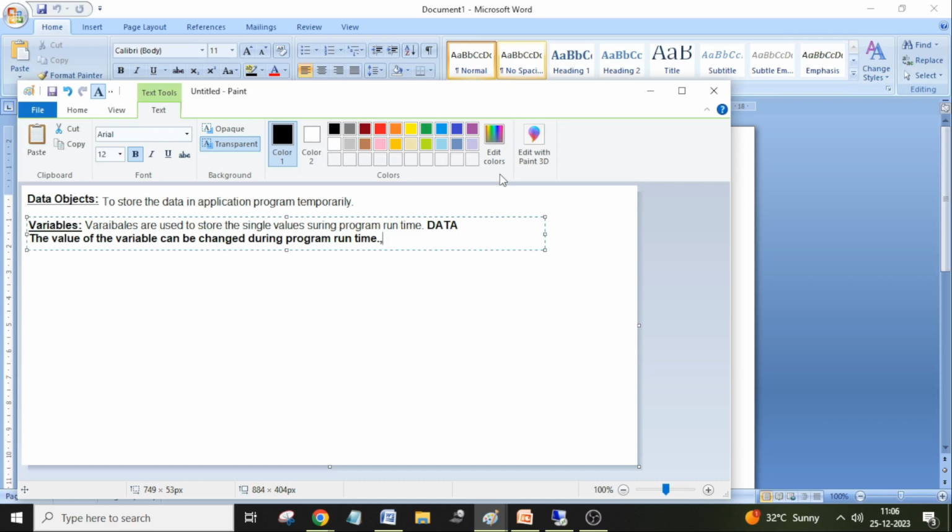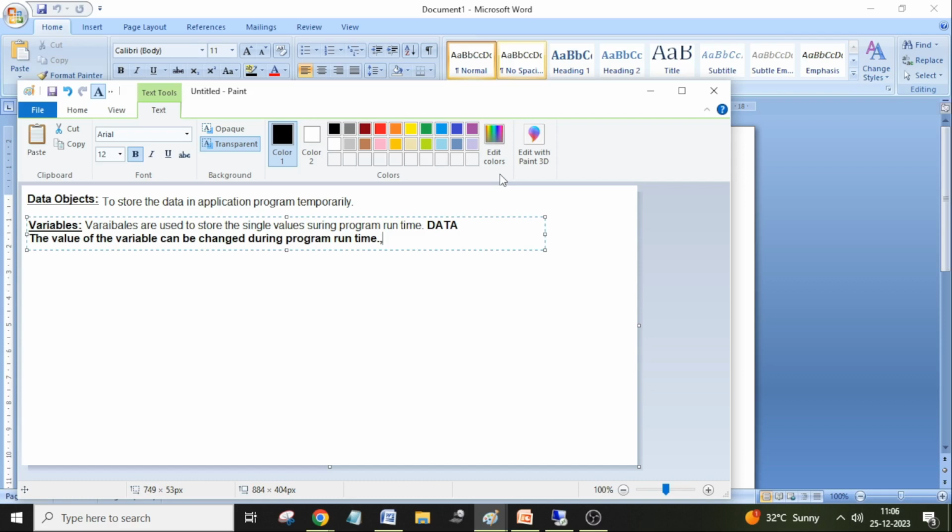Let's assume it as a single city, a variable for city, and this is the value. How to define this variable? Now observe, what is the keyword to define the data objects? DATA is the keyword. Then the variable, whatever name.